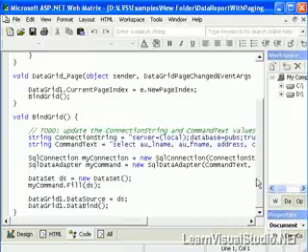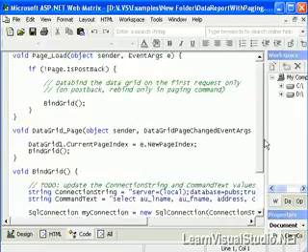And then we're going to call our bind grid method. So every time that little number is clicked, it's going to call data grid page. It's going to pass in a new index, so it's going to tell the grid, hey, move to the next set of records, and then it's going to rebind the grid. Now let's go ahead and take a look back at the HTML.